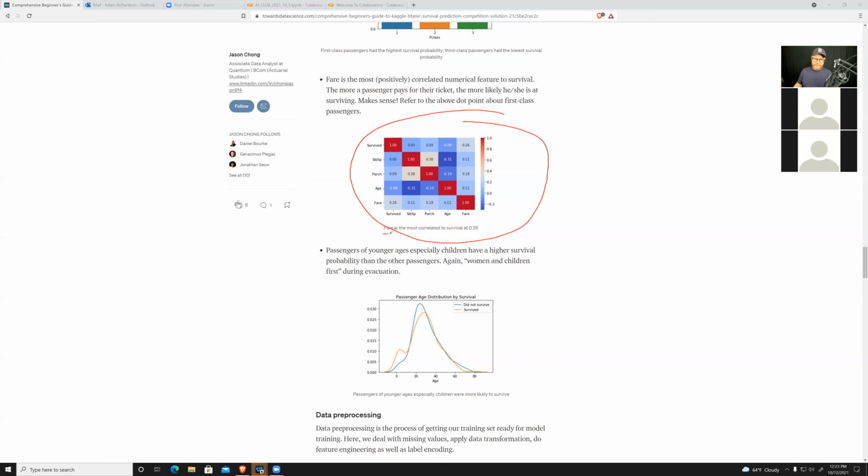And notice they point out here, insightfully, look, in this case, fare is correlated at 0.26. We haven't covered correlation much at this point, or actually, I don't think we've really covered it at all. It's just a relationship between two variables, and 0.26 is pretty big. So fare does a really good job. There's a relationship there of some type that could be leveraged.